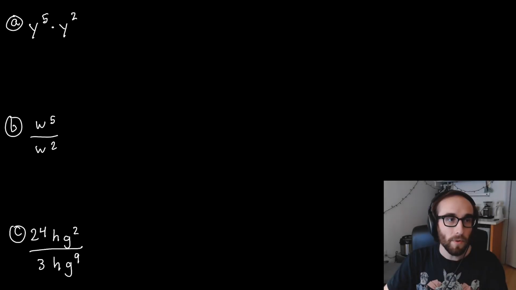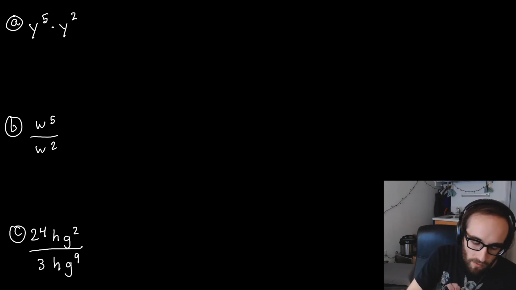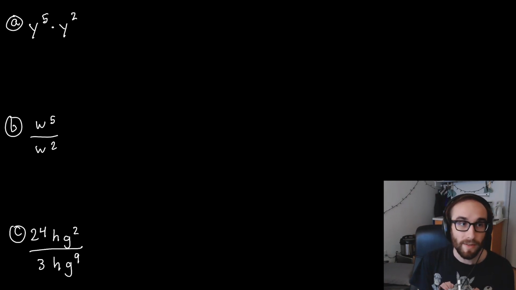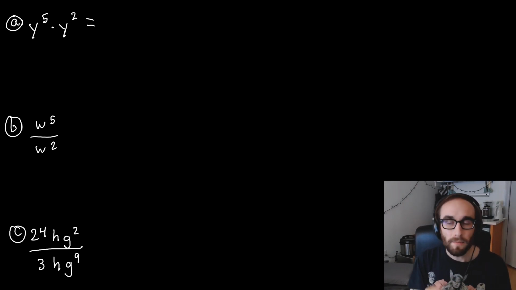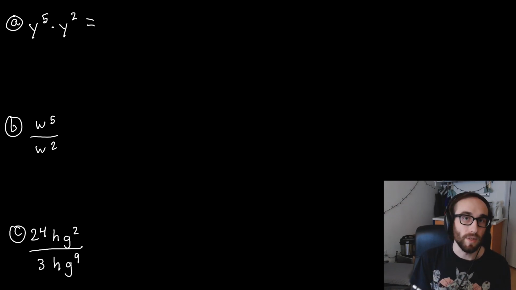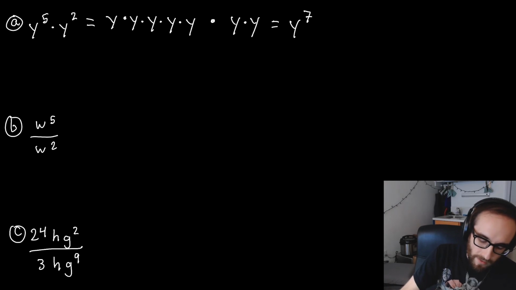All right, so here we have a few example problems where we can use what we know about exponent rules to simplify these into a simpler expression. For example, looking at letter A, we have y to the fifth times y squared. For all of these, you can always write them out in expanded form. Sometimes it just takes longer, so that's why I recommend using the exponent rules. So here, if you wanted to, you could write it out. We have 5 y's, and we're multiplying the 5 y's by 2 y's, so we end up with 7 y's total.